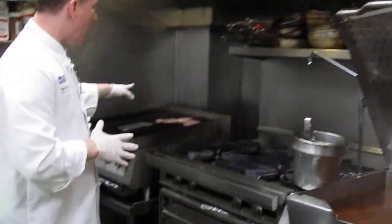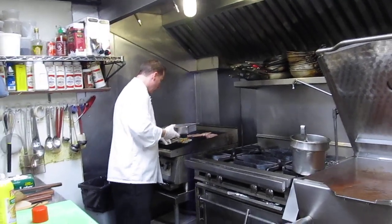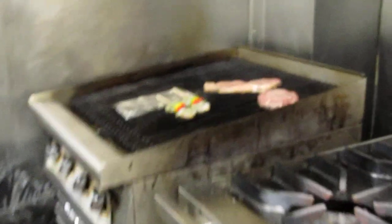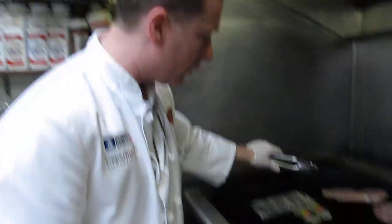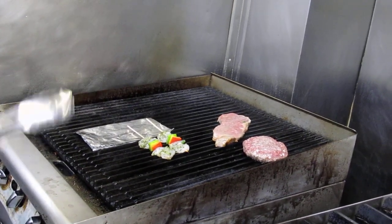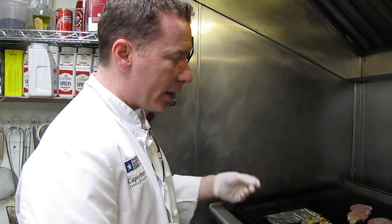One thing you'll notice is that once I put the meat on, I kind of leave it — I don't touch it. The aluminum foil reduces the stick from burning. With the burger, we're not going to touch it until you start to see the blood pop up a little bit and brown around the edges. Then it's time to flip the burger. With the sirloin, we take a peek — once we see nice marks, we'll mark it on the other side. We do a criss-cross marking on the steak. The flame is on medium, which enables us to get a nice color on the outside and cook it on the inside.